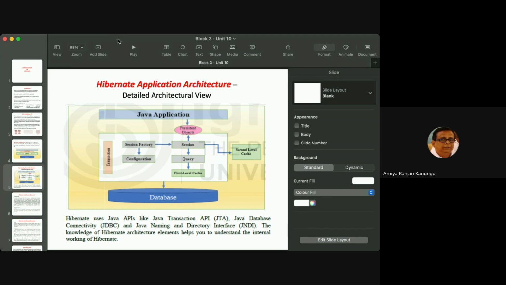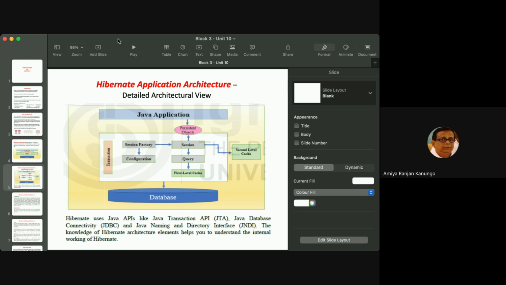The name is factory. Why the name is factory? Because many sessions can be derived from this particular object. Session factory is a single immutable object from which multiple session objects can be created. Each session is represented by a session object.